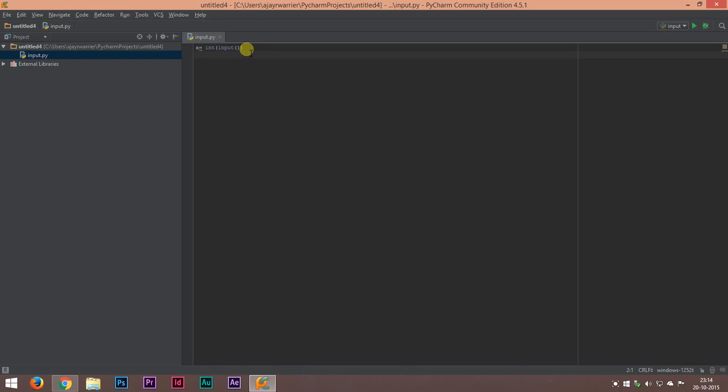You do this and Python will read input of a from the user. Now int is specified here, which means that the input is going to be an integer. The same way we can initialize a value for b.